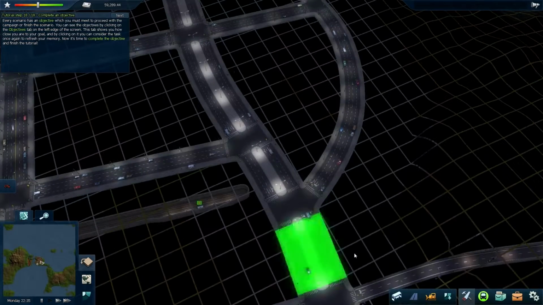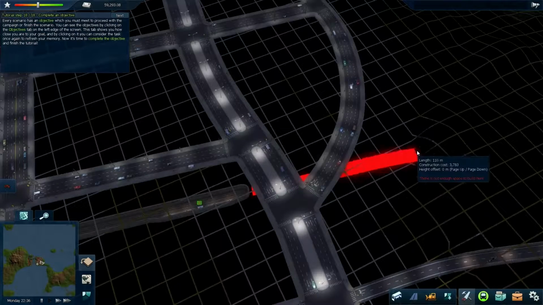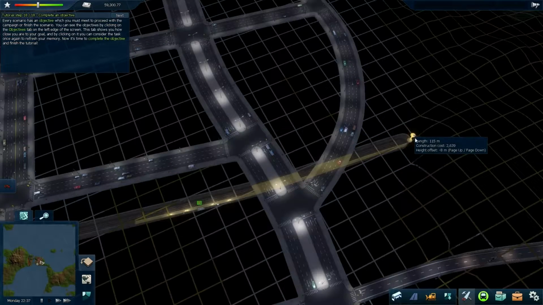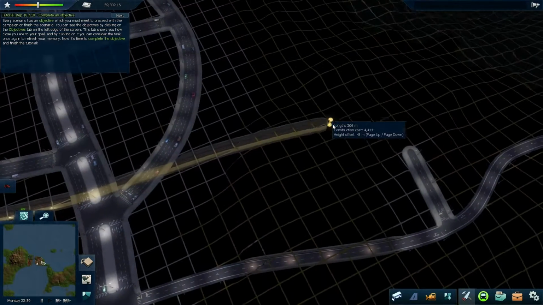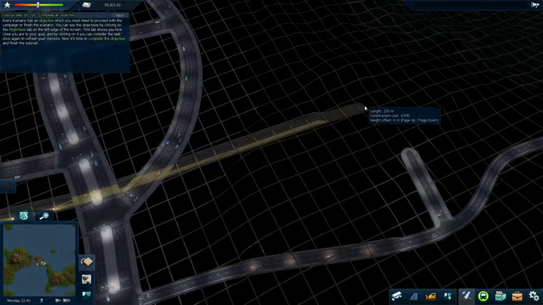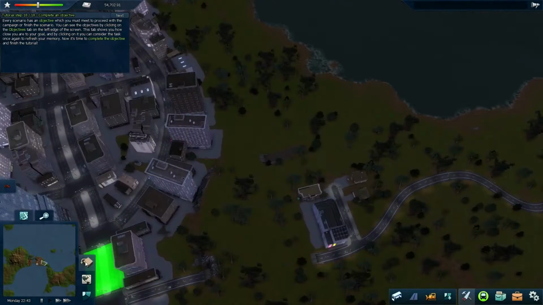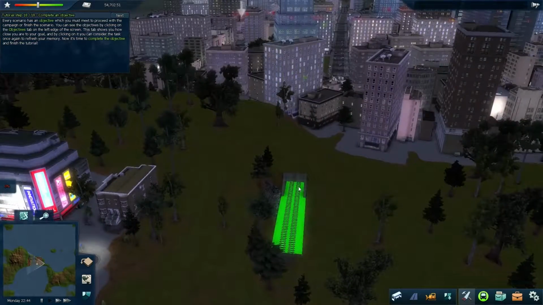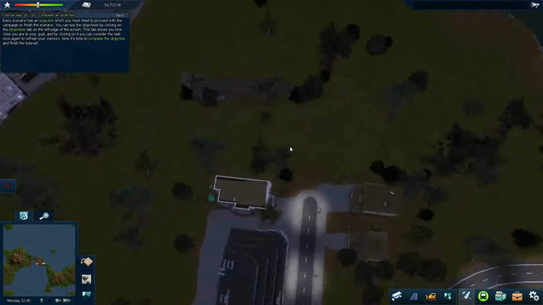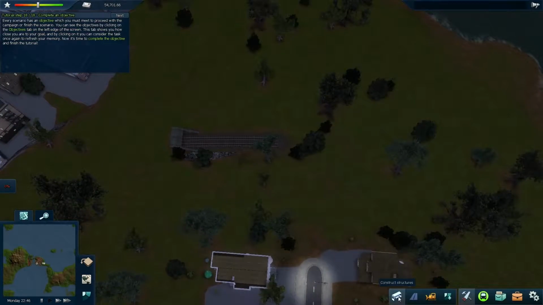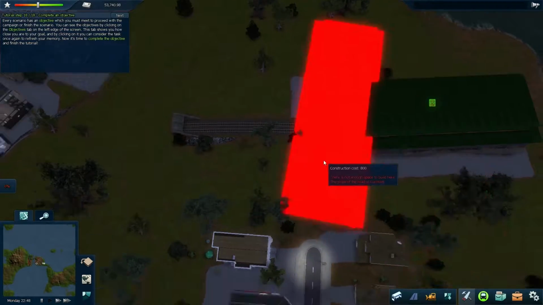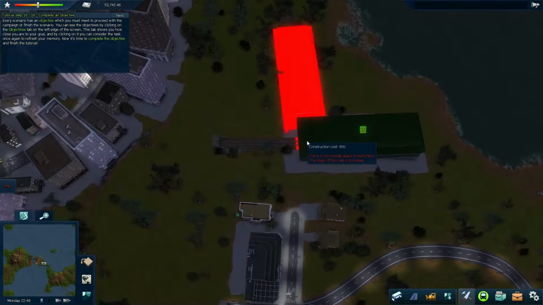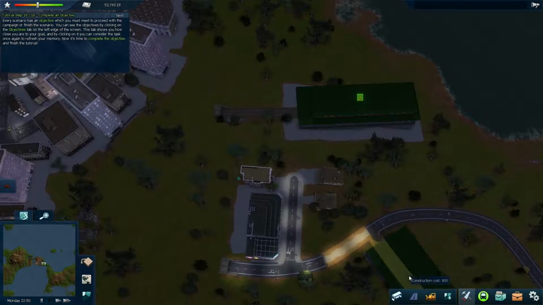Yeah, as you can tell, I haven't really figured out the whole metro thing. It's not quite as intuitive as... Ah, there we go. Alright, so let's go up to 8 meters, and then bring it back up to ground level. There we go. That's better. Now you see the metro line coming out of the tunnel there. I'm going to now build my depot. Excellent. Now I've got my stops, my depot.